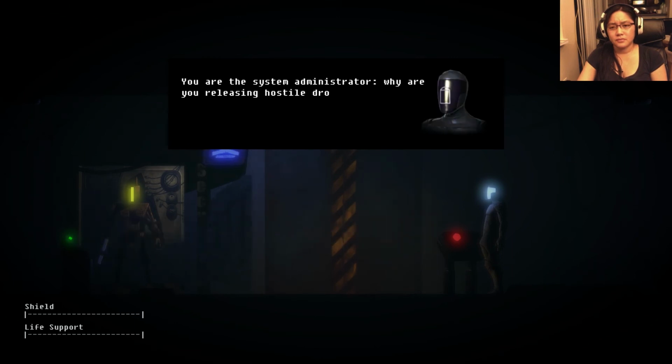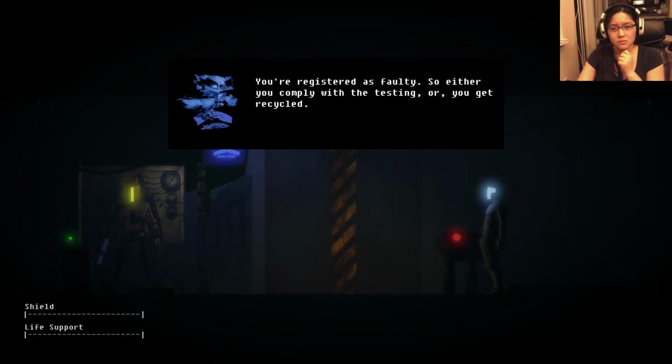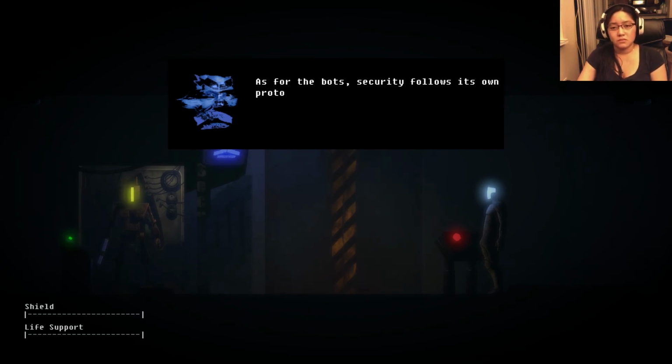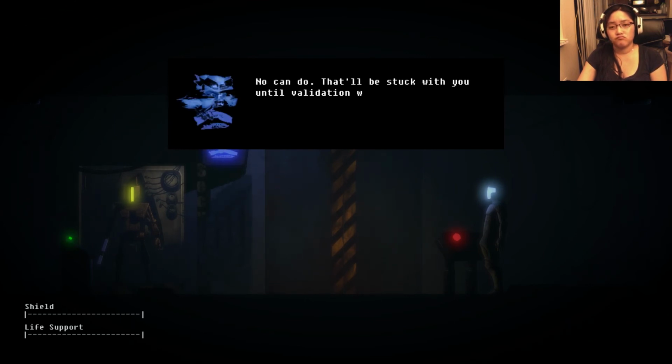You are the system administrator. Why are you releasing hostile droids to attack me? Sorry, Arid. It's just... the rules. You're registered as faulty, so either you comply with the testing, or you get recycled. As for the bots, security follows its own protocols. I can't deactivate them. Then alter the indexing of my quantum signature. Remove the entry that marks me as a threat. No can do. That'll be stuck with you until validation when your registry gets archived. Core programming stuff, you know?